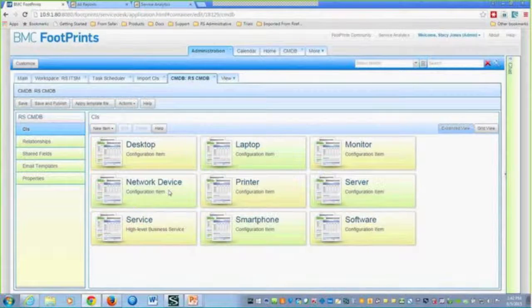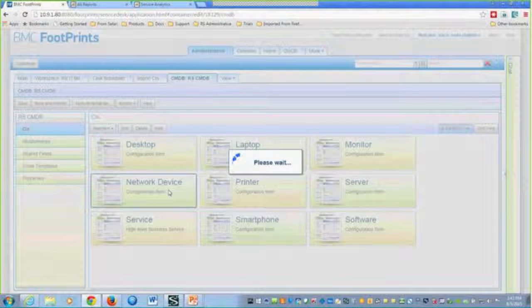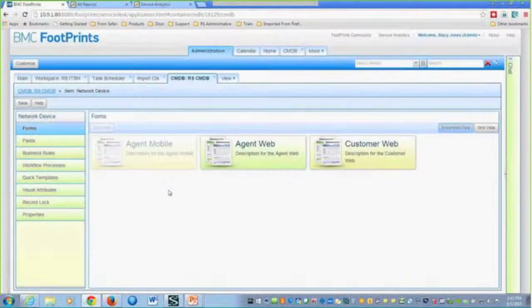But here's where, if you had your contracts, you could build up the form for the contract and then say which fields needed to be populated with respect to your contracts. So if we open up the network device, again, just like before, I've got the forms.